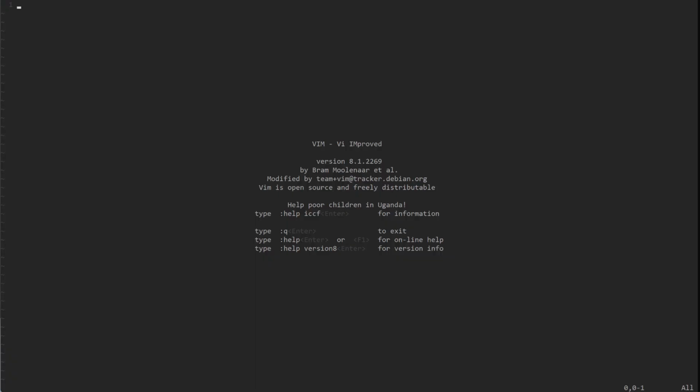We are safe now because we know how to exit Vim, and I will type something. In Vim we have many modes, and I will introduce you to command mode and insert mode. Command mode is the default.